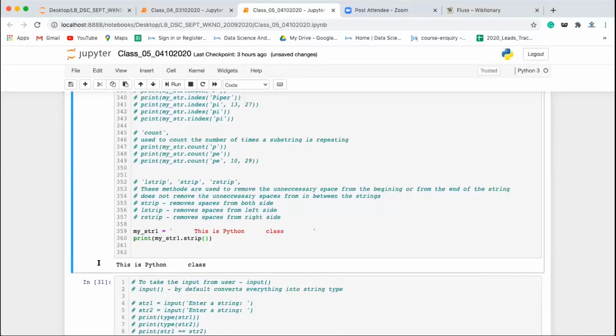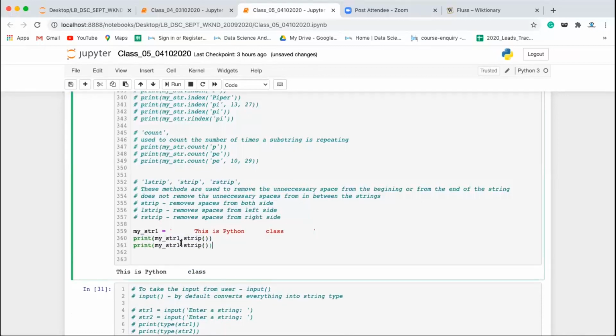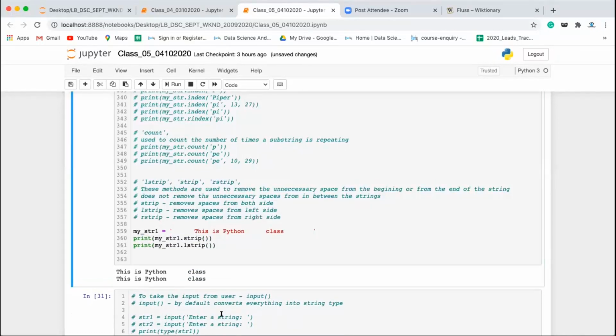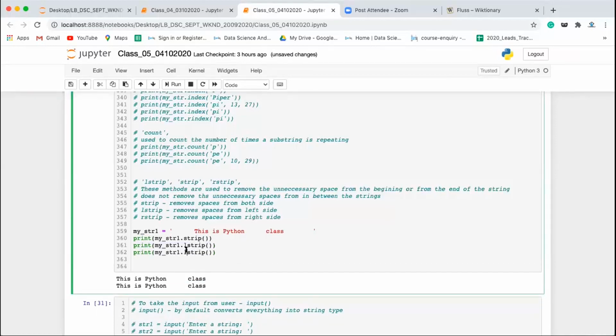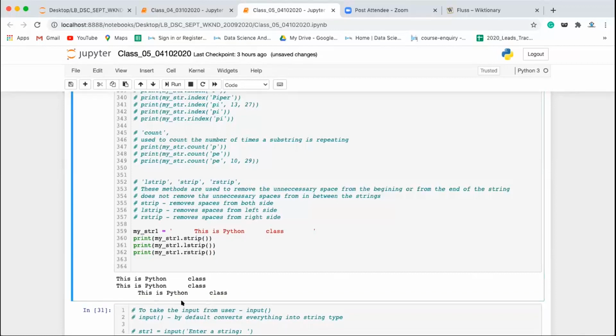You can see there is no space on the left side, and no space on the right side also. Now if you write lstrip, it will remove only from the left side, but there is a space on the right-hand side. And if you write rstrip, it will remove the spaces from the right side, but not from the left side. You can see there is a space on the left side. Okay, fine. So these are the strip methods which we use to remove the spaces.